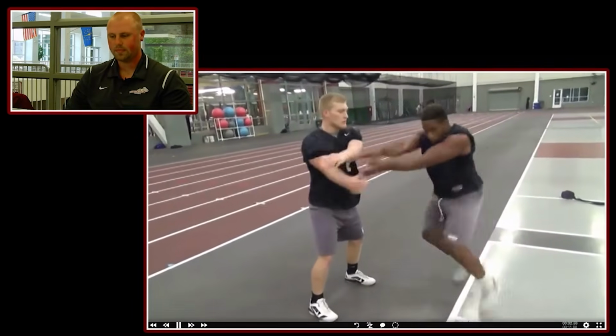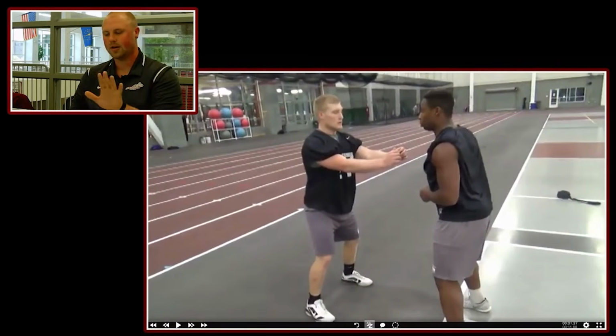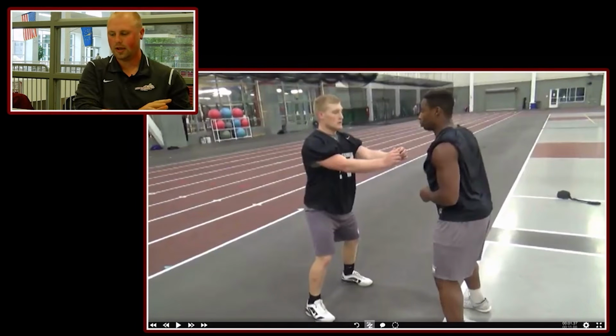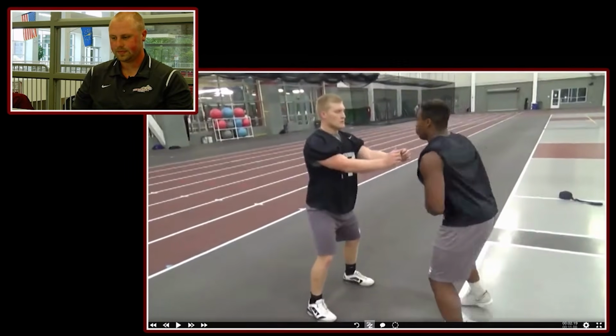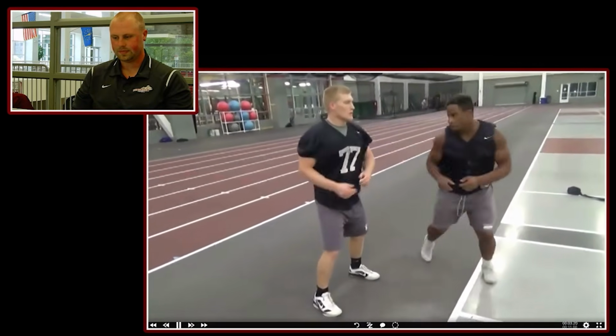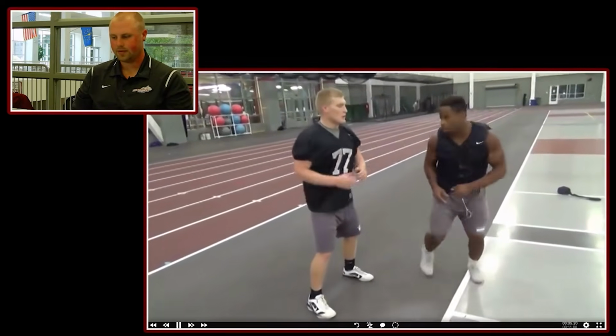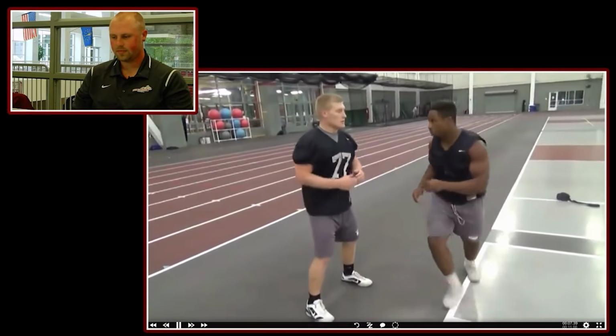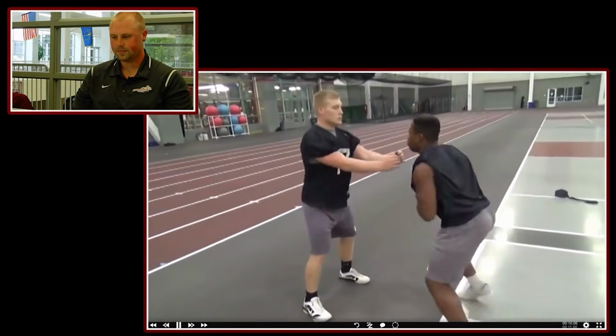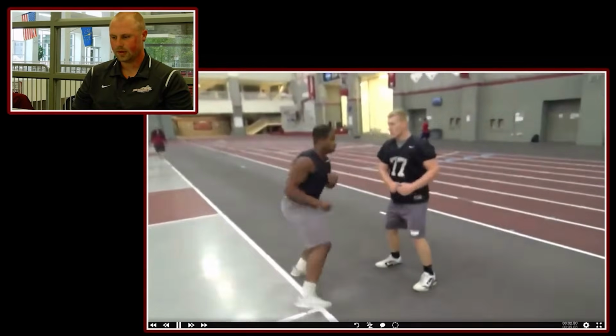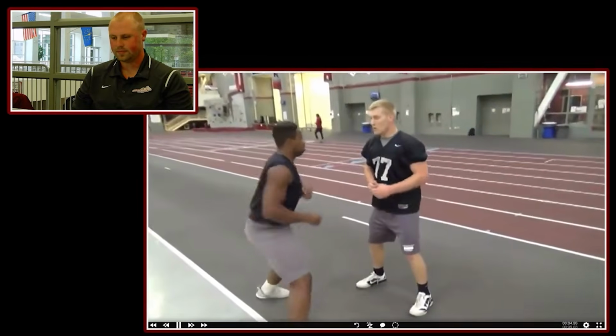Now we will swipe. So when we swipe, we want to take our inside hand, wash the inside of the wrist, outside hand, wash the outside of the wrist. So we want to swipe and our hips still come and get released. We get perpendicular to the offensive lineman. 5 each way. Now we're coming back the other way.